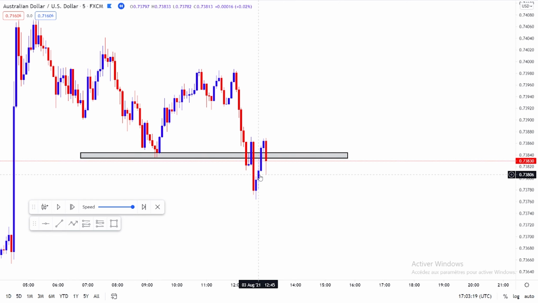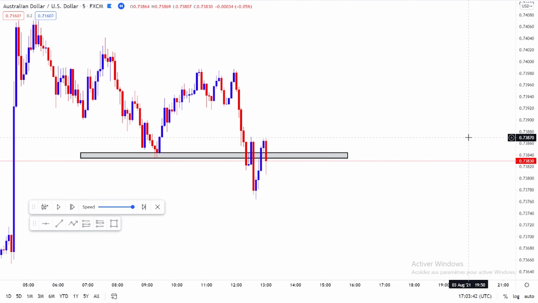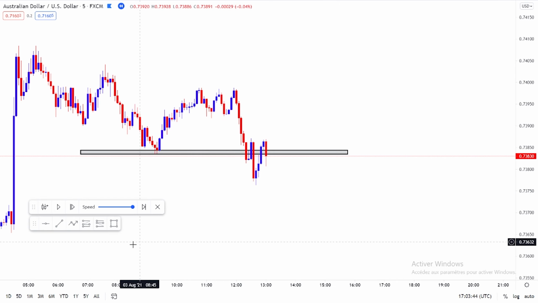And as soon as we touched this place, we didn't have any confirmations. Sellers didn't show any sign that they are willing to push the market towards the downside. But after two 5-minute candles, I got the confirmation, a red candle, which is strong by the way, which is a sign for me that the market now is ready to go towards the downward direction. So let me place my sell now.